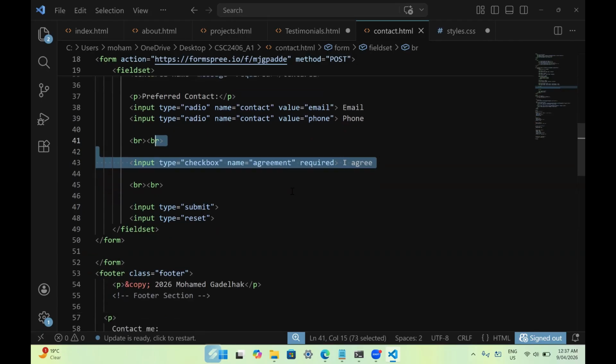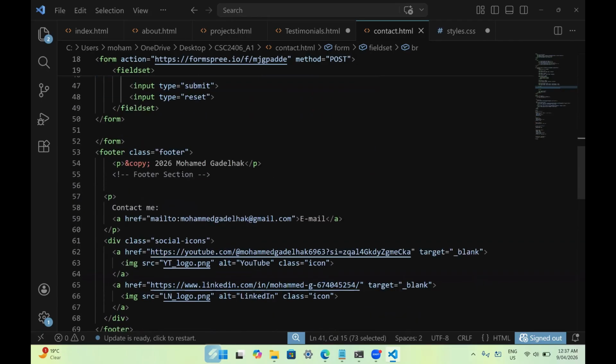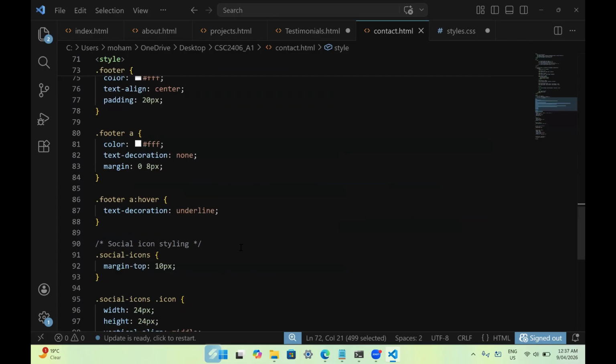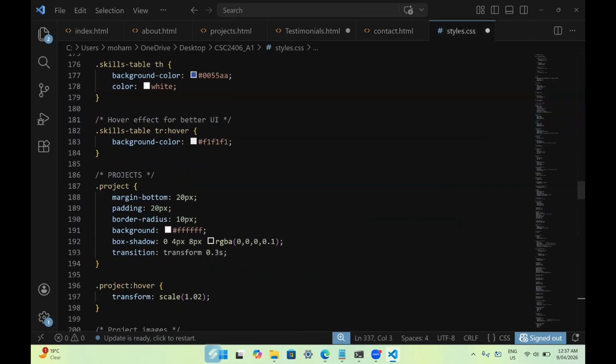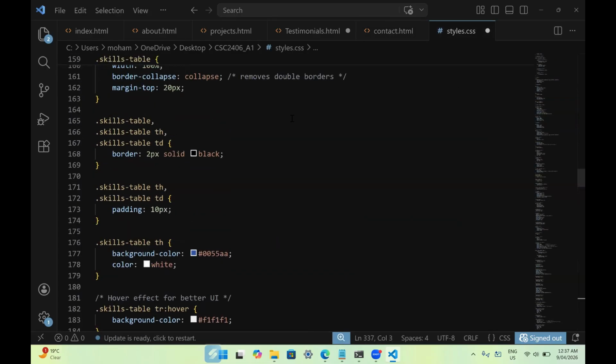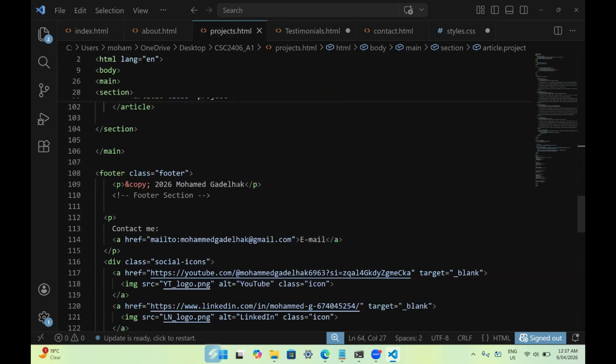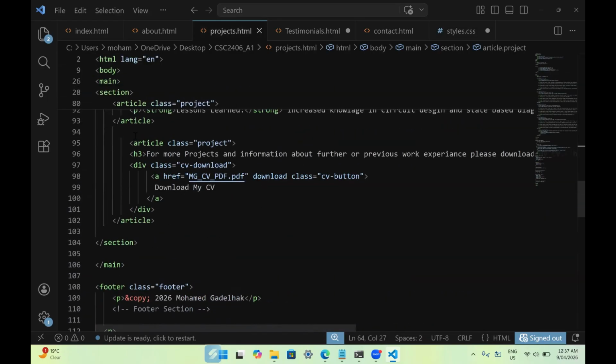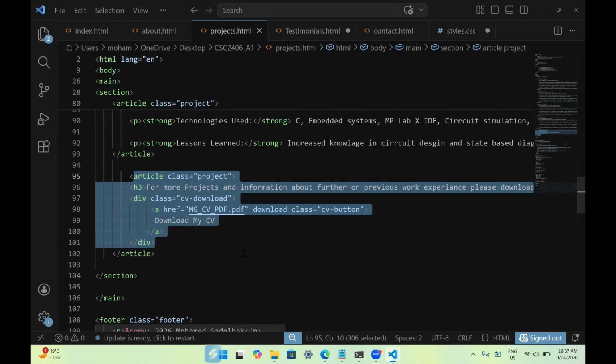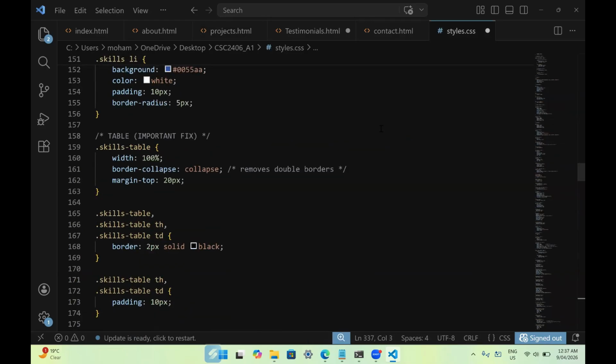Now, the same footer and styling at the bottom. And then the last thing is the CSS. I forgot also to mention that in the projects page, you can download my CV. Forgot to talk about that part, so better mention it. And I have my CV file uploaded, as I said previously, in the file structure. So now I talk about the styling.